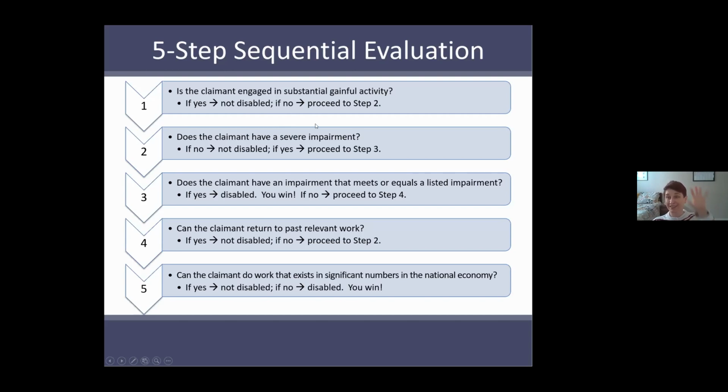So the first test, you'd think, oh, the first question is obviously about disability. It's totally not. Hearkening back to what I said about 20 minutes ago about substantial gainful activity, this weird made up test: are you engaged in substantial gainful activity? I'm going to tell you the number in a minute. There's just a number. Are you earning $1,310? It changes a little bit every month. And that's gross, not net. If the answer is yes, you have more than 1310 gross, you don't get benefits. Period. The end. It doesn't matter if it's 1315 and you're close. It's 1310, game over. You don't get benefits.